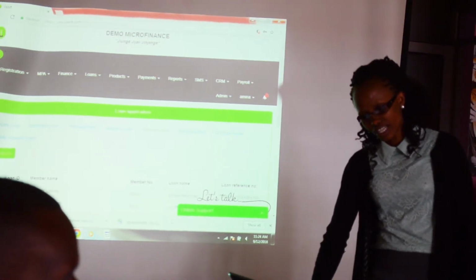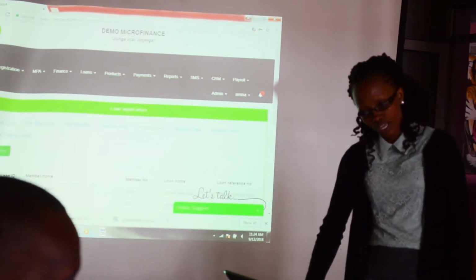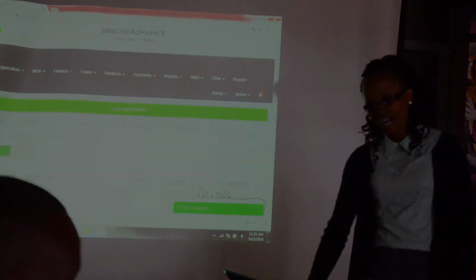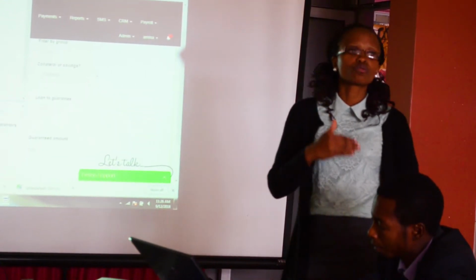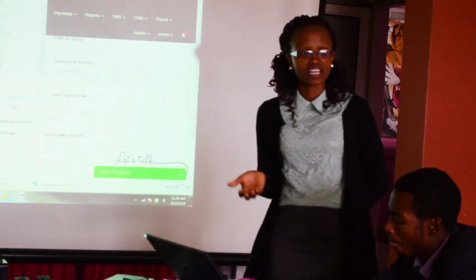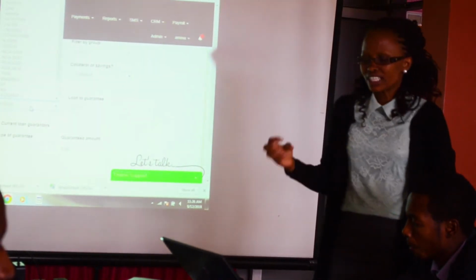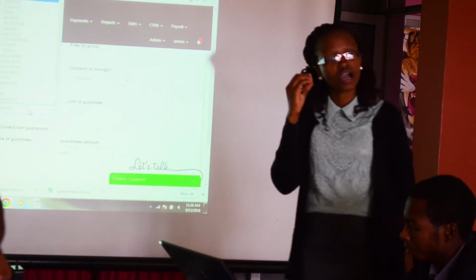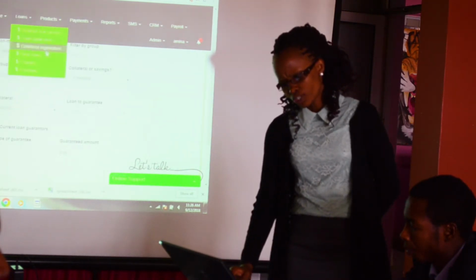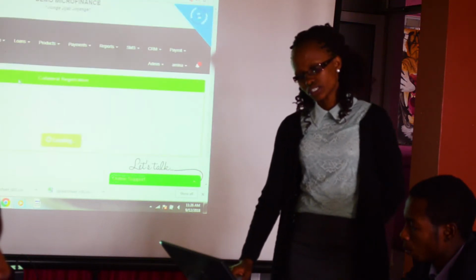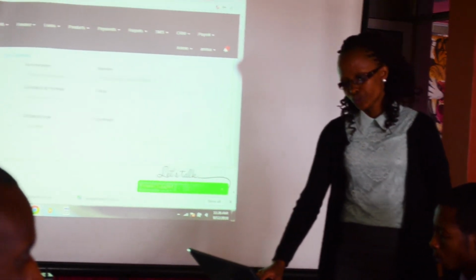So this is just very simple. You click on the loans you want to process, and that tells you that you must register the collateral first for you to be able to add the guarantor, or for you to be able to attach the collateral as the security to that loan. So collateral registration, it's very simple.